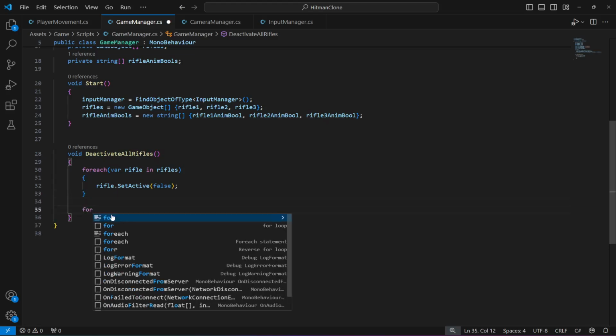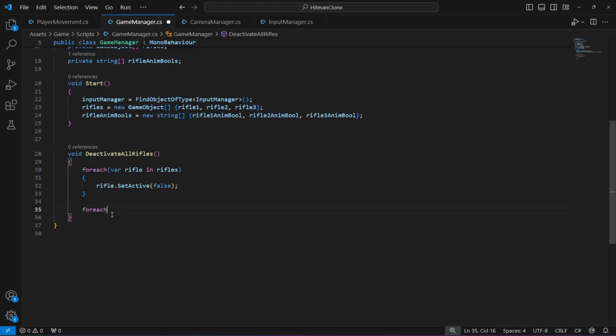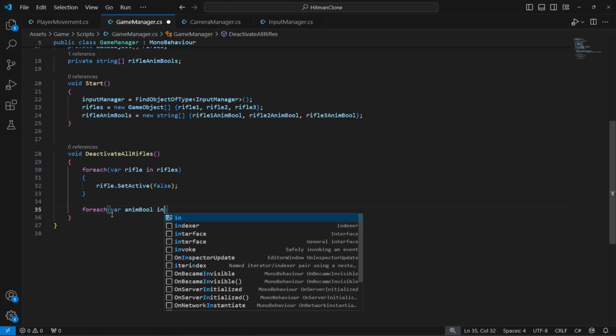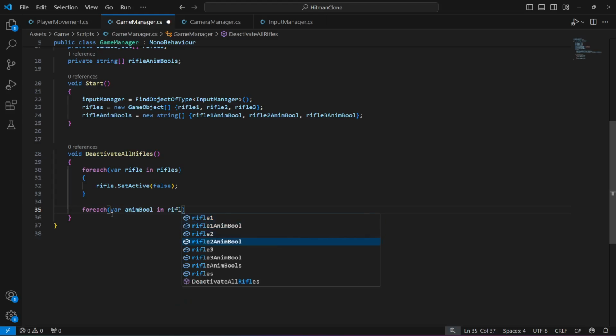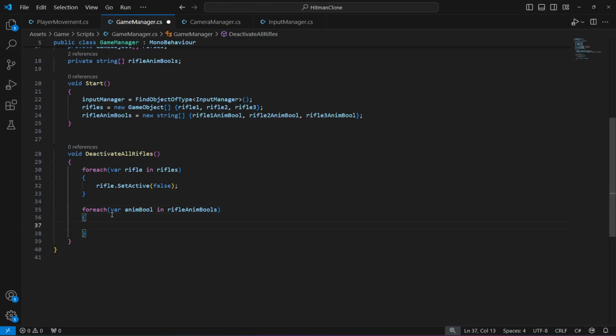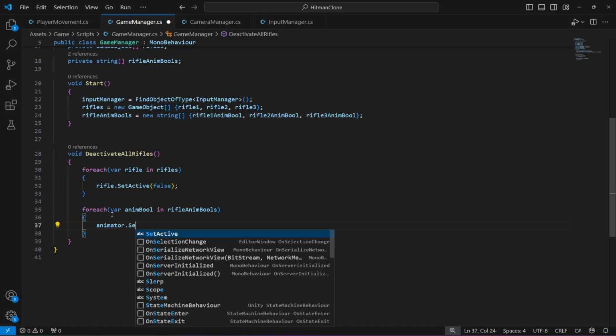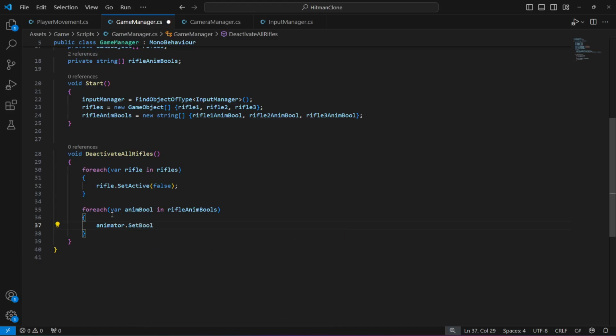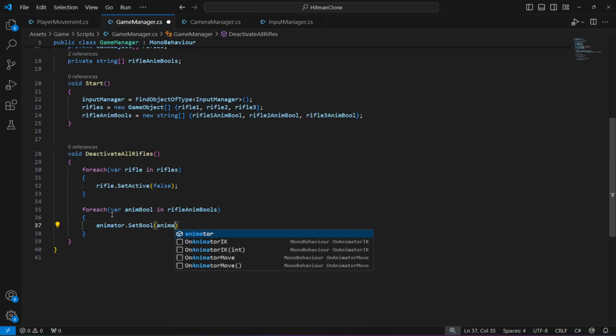Then let's create another for each loop in which we're gonna create a variable by the name of animbool, and it's gonna search inside the rifle animbool string array, and then whatever we found inside that array we're gonna set that rifle animation to false as well.